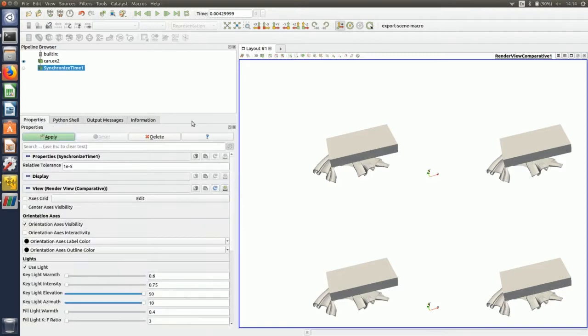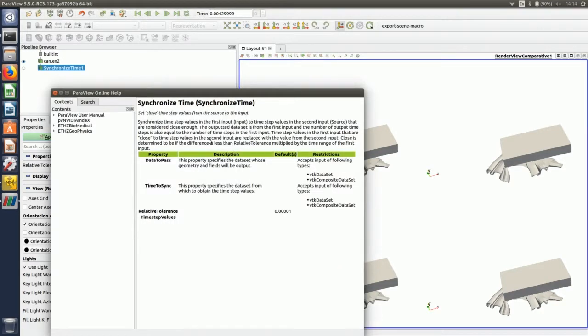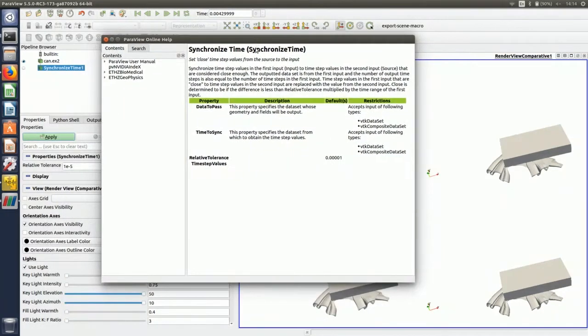If we go to the help, remember that there's always the question mark on each of those filter buttons in ParaView. Somebody was asking about the documentation. You have here the documentation as provided by the class hierarchy on what the particular module does.